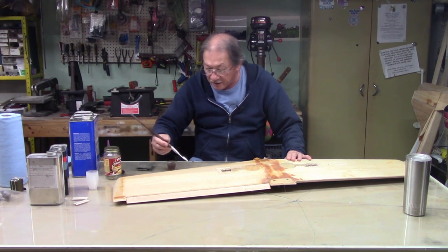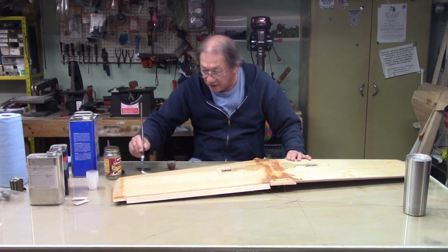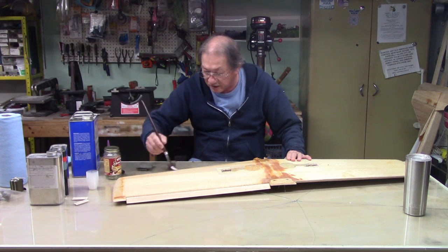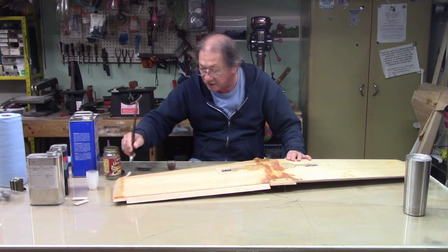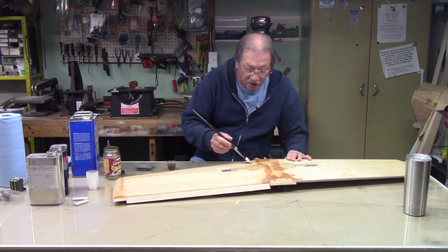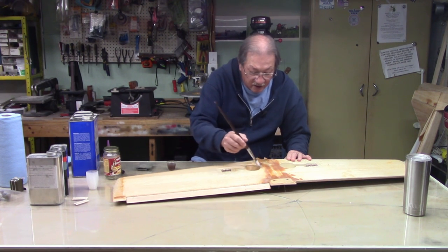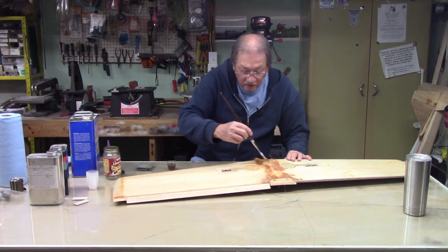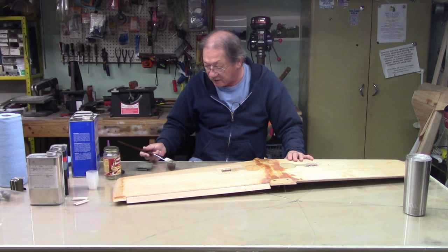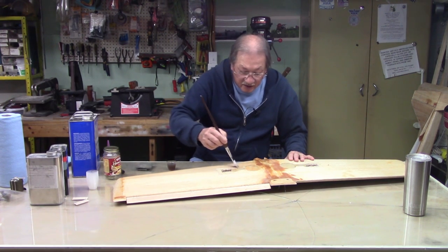Just keep on going until you use up the whole cup. Wings, they're dead easy. Absolutely, positively, the easiest part of the whole model to do. Because it's flat. You know, you don't have any really major curved surfaces to go around where your resin will get really runny and go all over the place. So it makes it a lot simpler.